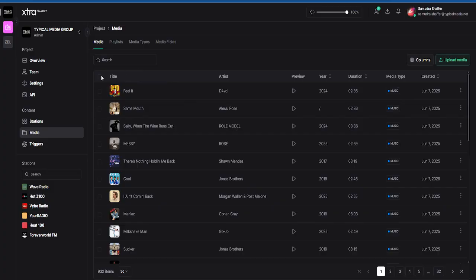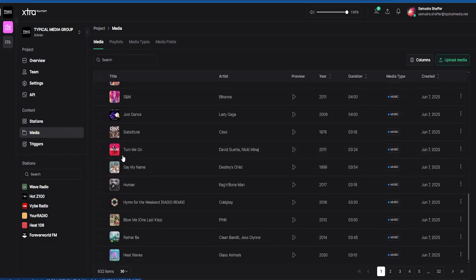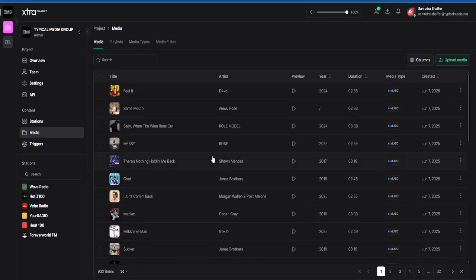So this is your playlist, right? This is your media library. So in your media tab, you can go to all your media, sort it, hide columns, make a new column, something like that. And then if you click on these little boxes here, you can have settings, download the song, add it to another playlist, or edit the song, or delete it, or cancel. If you don't want to edit it anymore, you can cancel that mode. So let's move on to our next setting.